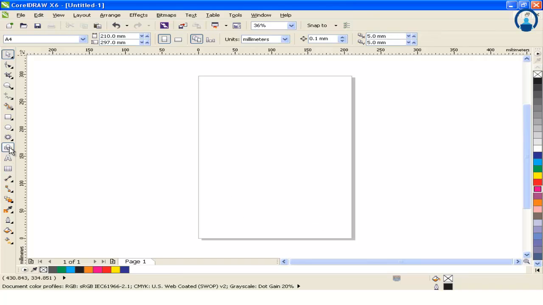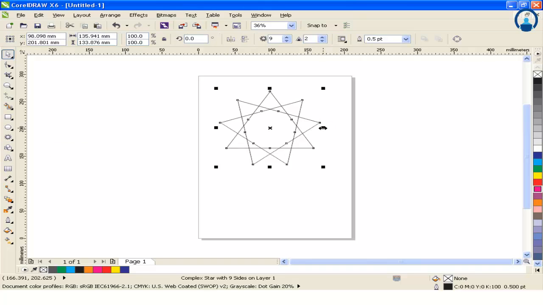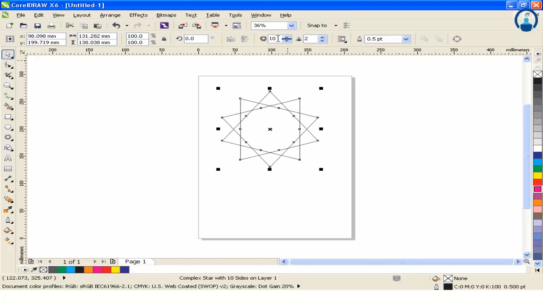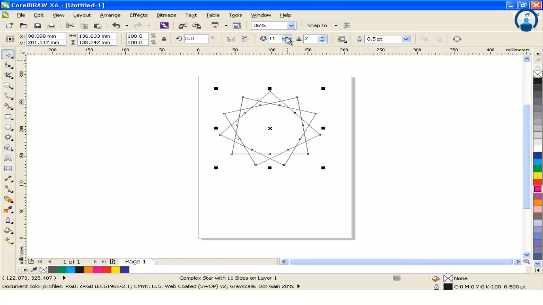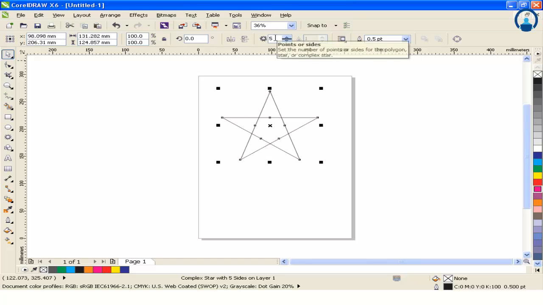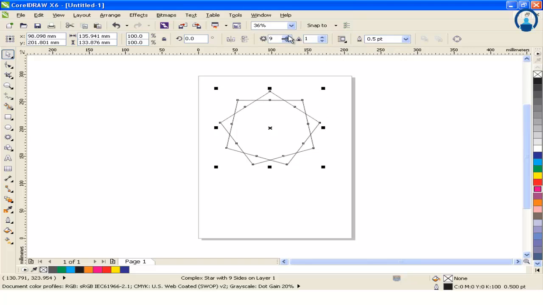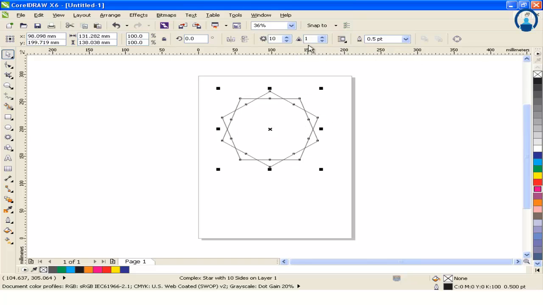Let's see again. I'll select the complex tool and drag my mouse. This is complex. Now let's increase the size and see. I'll keep on increasing the size. Let's start with the smallest figure. This is the minimum we can keep in the complex star tool. This is 5, the minimum you can keep. This is 1, 2, 3, 4, and this is 5. As we increase, the points keep on increasing. This is 9, this is 10. 10 is what I'm keeping. This is the sharpness.